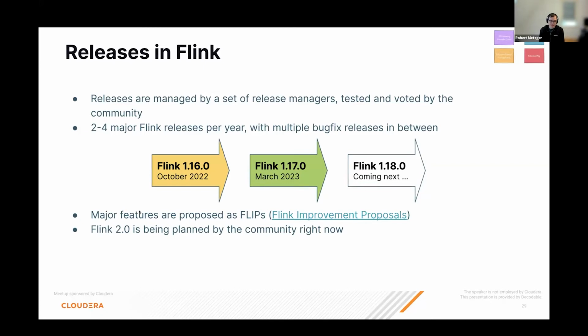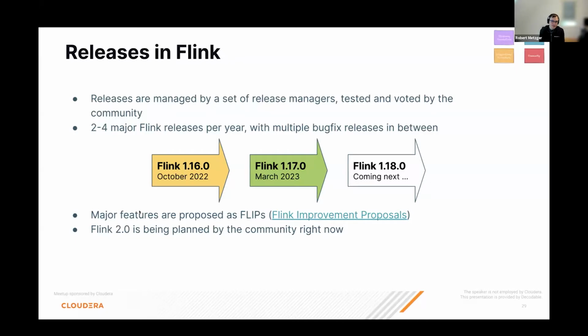Basically, the release managers propose a release candidate, and then there is a 3-day voting period where other PMC members validate the release, check whether it's working, and do the due diligence on license files and all that stuff. And then usually a release takes multiple rounds of votes until it's accepted. And once it's accepted, we put it out in the public.